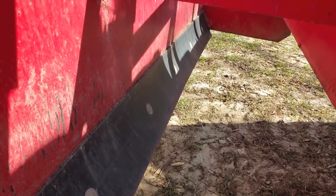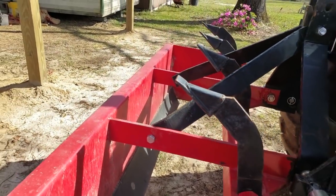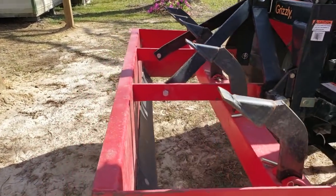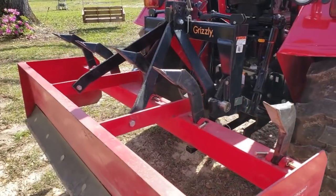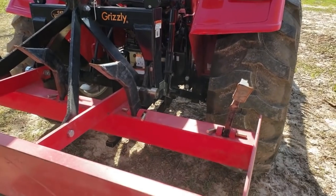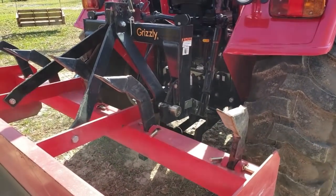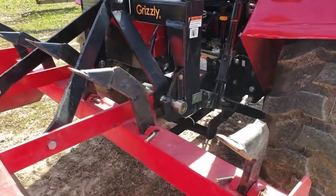A lot of these blades are reversible. So if they wear out, if you use your box blade over a lot of gravel or concrete, you can replace them. Some people call them box scrapers, some people call them box blades; for the purpose of the video, we'll call them box blades. But these are shanks that they have. Some people call them ripper shanks, some people call them scarifiers.